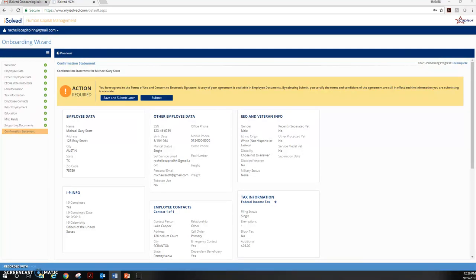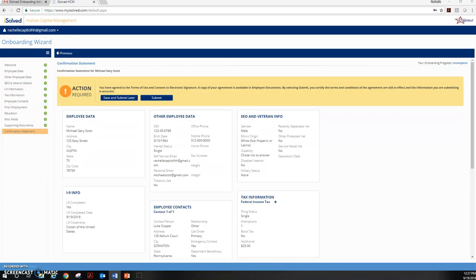I've been routed to the confirmation page. Here I'll submit all of the information I've entered in each section. On the left-hand side of the screen to the right of each section, you will see either an orange exclamation point or a green check mark. When all sections have been completed successfully, they will be marked with a green check mark, just like mine are. And you'll be able to submit your information.